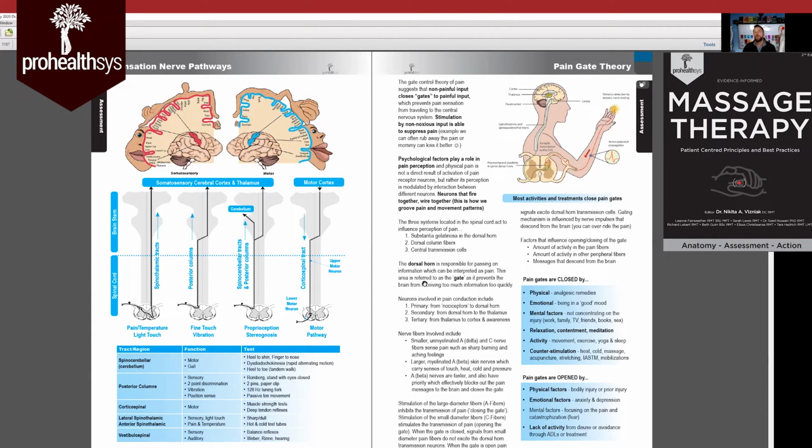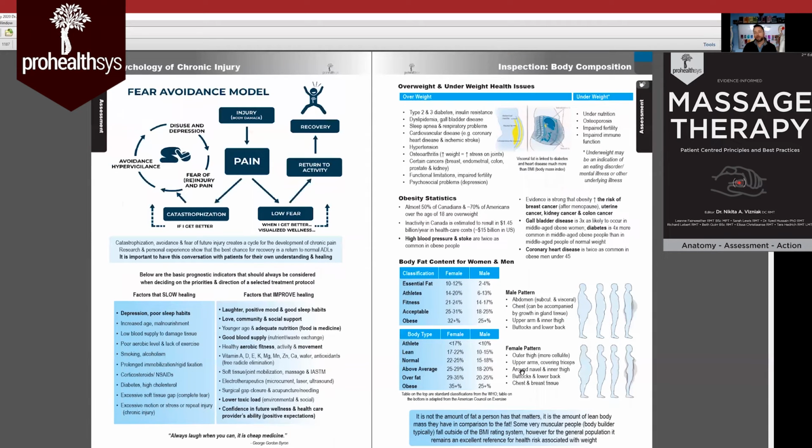Yeah. So, pain gate theory. I still put it in there because there are still people who are behind it a little bit. Not the best thing, but still out there for us to look at. It's still sort of the history of how we understand pain. It's outdated now, but it was one of the things that talked about pain. So there's nothing wrong with knowing it. It's just not applying it. Yeah, and one that we do at all of the books here is the fear avoidance model associated with pain and injury, right? Where the person is cycling through into that disuse, disability, and all that.